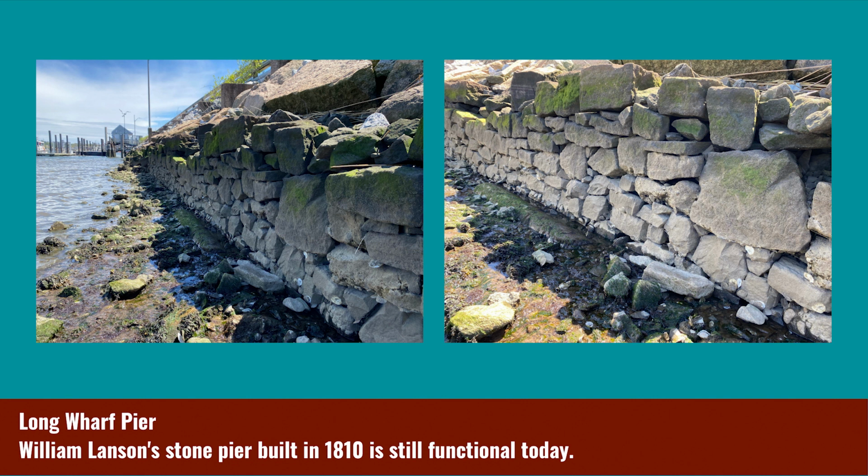That much is fact, but try to visualize it. 1,325 feet is about a quarter mile, about the distance from this room to the front door of the Omni Hotel. You and I would not want to lay even one row of stones that distance. So, Hillhouse takes Lanson to some big barges, which were then called scows, and Lanson finds a hillside, legend has it in East Haven, where he can excavate boulders.